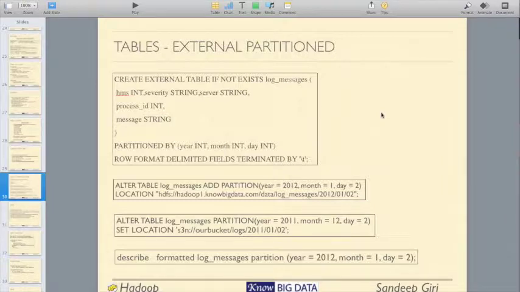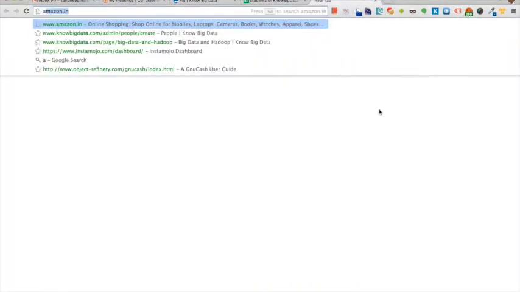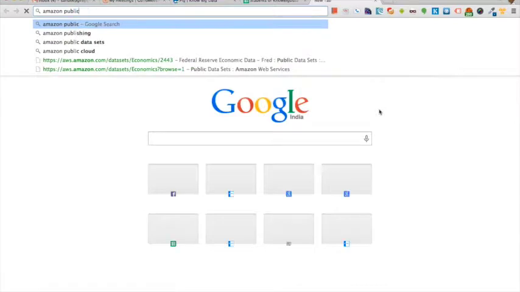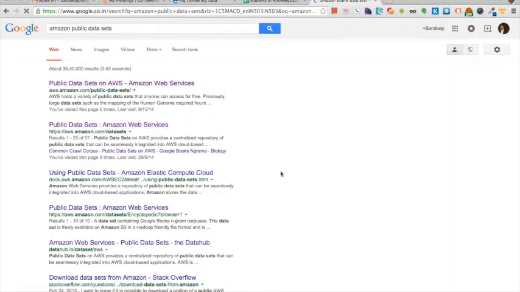S3 is basically a service provided by Amazon to store humongous data on AWS. I'll show you this. If you say Amazon public data sets, all of these data sets are provided to you by way of S3.